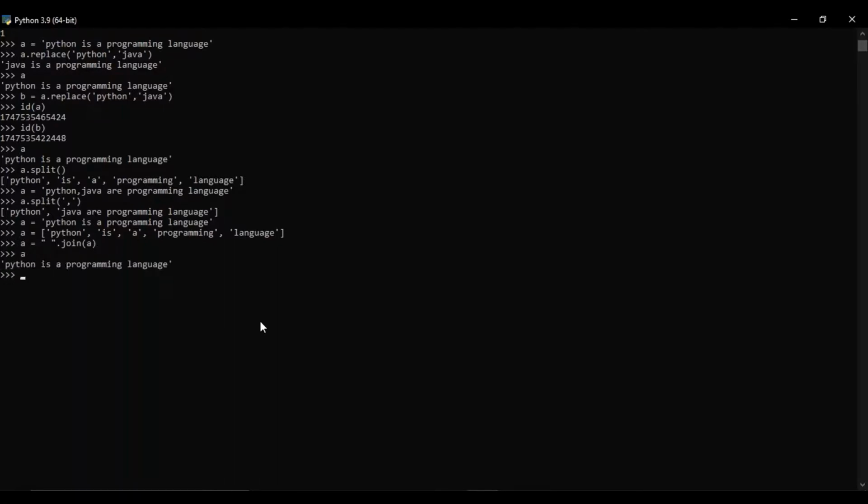So now if I try to print the value of a, it will print as "Python is a programming language", with the separator as a space being added. So this is how the join method works. Previously I showed join working with a string I defined and then put a separator dot join. I wanted to show that so it would be understandable. A dot join of a string will throw a type error, accepting only list values. So this is the functionality of join.